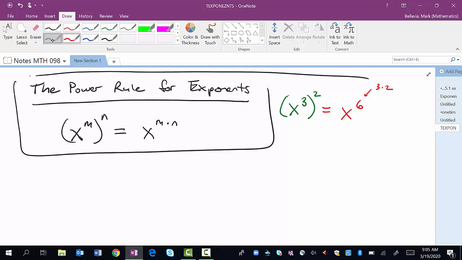Now, if you didn't use the rule, starting with the same thing, x to the third squared, you have to remember that x to the third squared really means x to the third times itself, right? That's what something squared means. It means multiply it by itself. So x to the third times x to the third. Well, when you multiply two things with the same base, what do you do with their exponents? You have to add them. So then this would be 3 plus 3 gives me x to the sixth. So it's the same answer. So it really gives you a shortcut way of getting there. If you have a power raised to a power, what it's really saying is you multiply those exponents together, keep the base the same. So we'll do a few more examples.